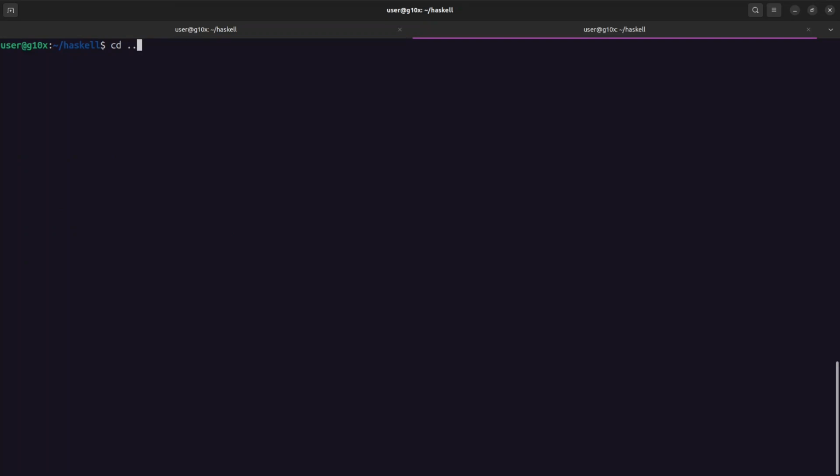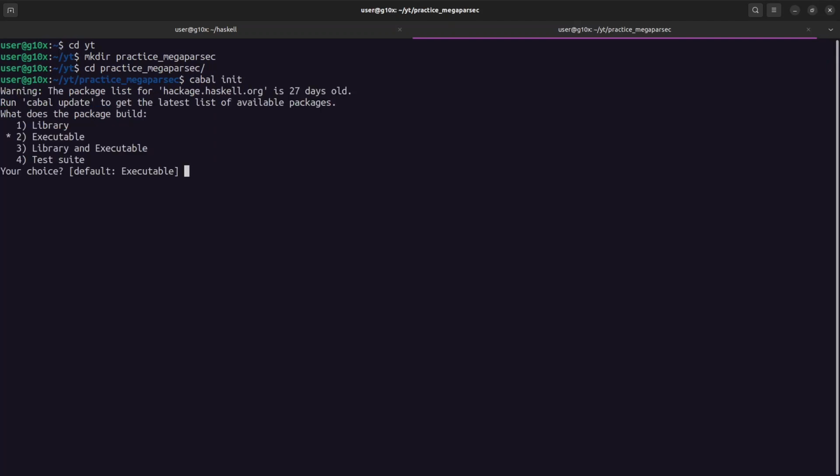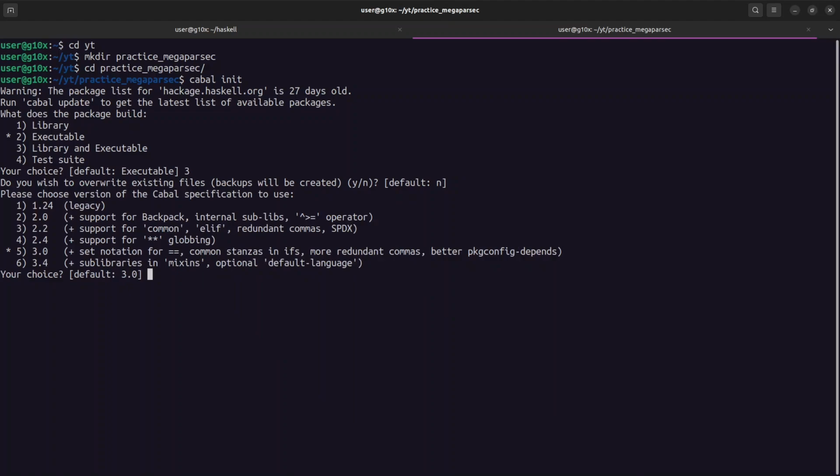Let me just create a folder. Let me just set up the project first. I'm going to call it practice Megaparsec. Cabal init. Make sure you have Cabal, GHC, everything installed using GHCup. Library plus executable. Okay, all the default stuff.